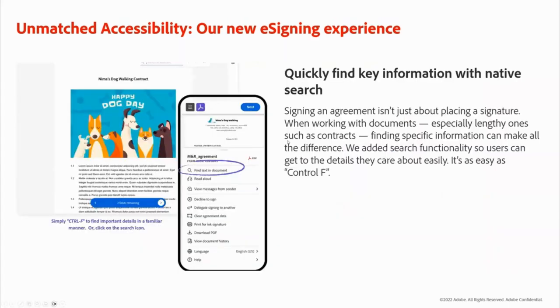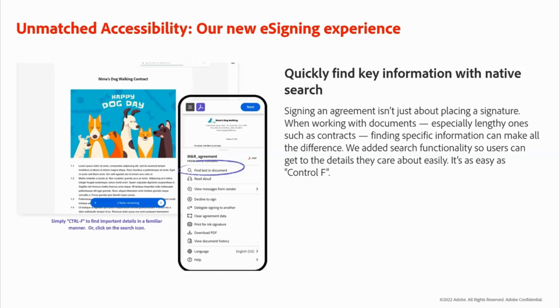So, for example, when you upload a document that's previously accessible, right? So we run it through the auto tag API, or you have an accessible document to begin with. When you pass it through Adobe Sign, we now retain all accessibility tags. Which means even when the document is completed and signed and finalized and sealed, all of those tags still remain. So even for document reading or digestion after the fact, during the fact, as well as prior to the fact, it's now continually accessible throughout that entire process.